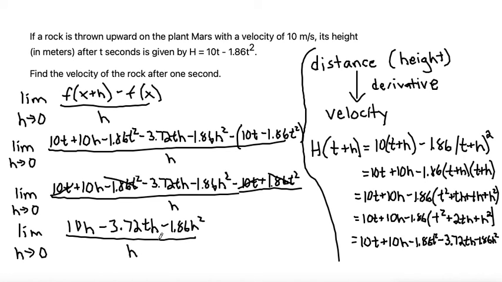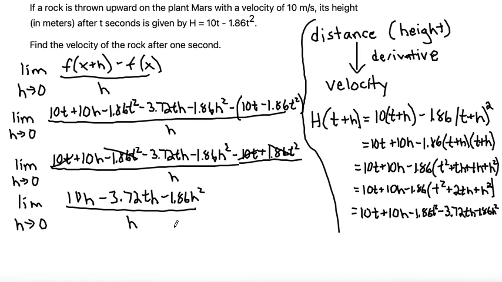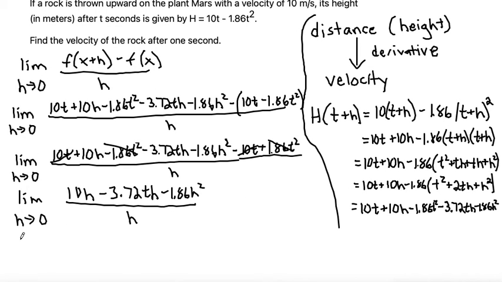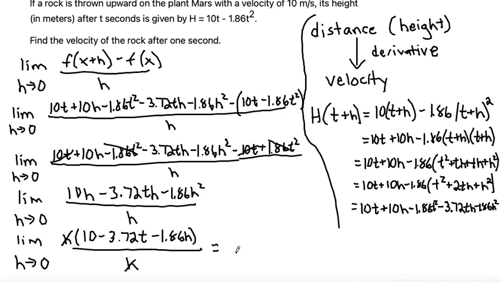I have an h in every term, so I'm going to factor out an h into the front to make the limit as h approaches 0 of h(10 - 3.72t - 1.86h) all over h. That factor of h on top and bottom can cancel out. I wanted that to happen so that when I plug in my 0, that doesn't make my denominator go to 0.